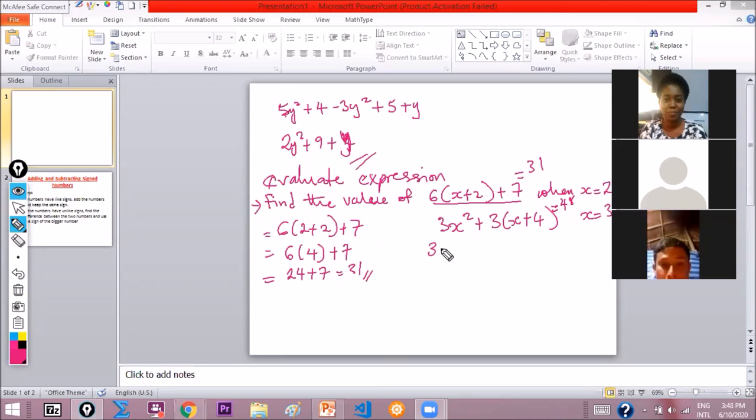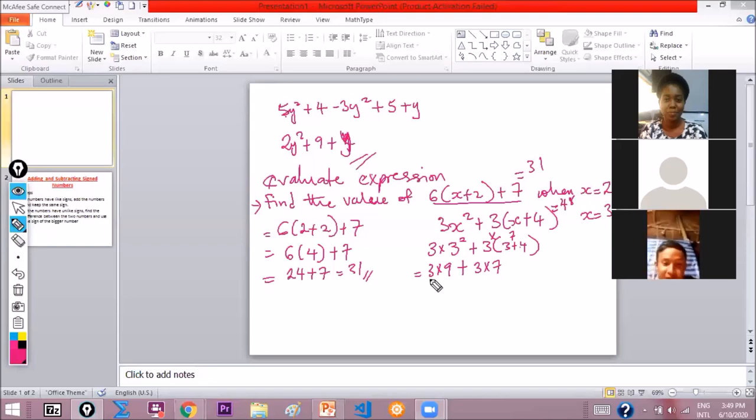So it would be 3 times 3 raised to the power of 2. Are you following me? Plus, in the bracket, you have a 3 plus a 4. What is 3 raised to the power of 2? 3 raised to the power of 2 is 9. So we have 3 times 9 plus, this is 3 plus 4, which is 7, right? So we have 3 times 7. This bracket means a multiplication. I hope we are following?